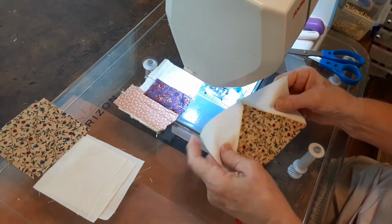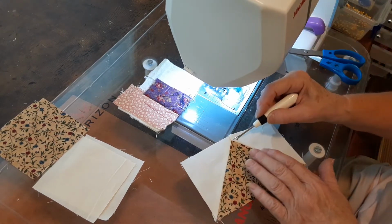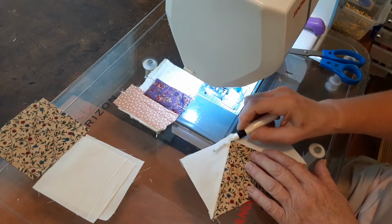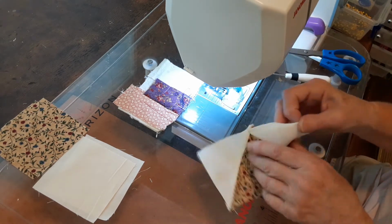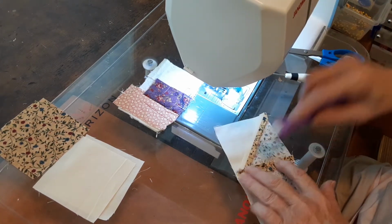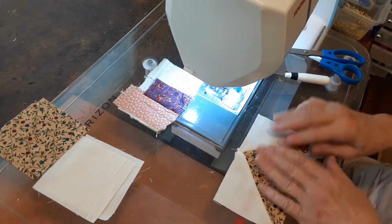Now, if you look at the very top of that pyramid, you can see I've got a really nice 1/4 inch looking area there, and that should make it come out just right when I sew the rows together. So before I do that, it's easier for me just to do it as I go piece by piece. And so that's the first part.